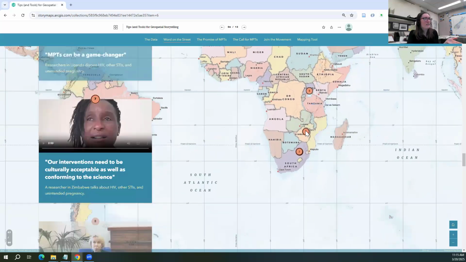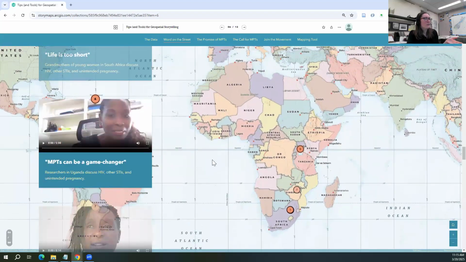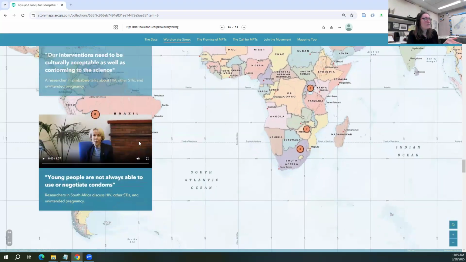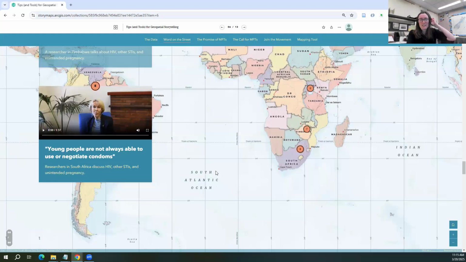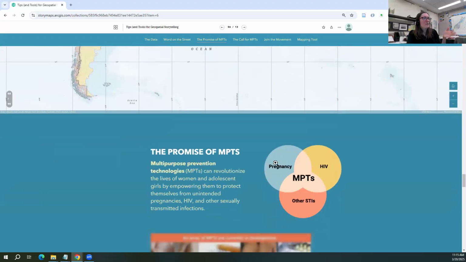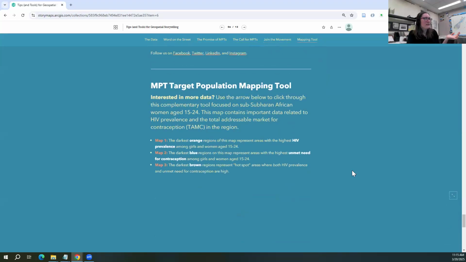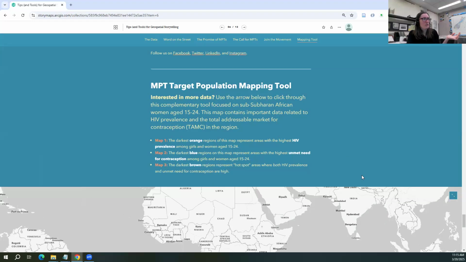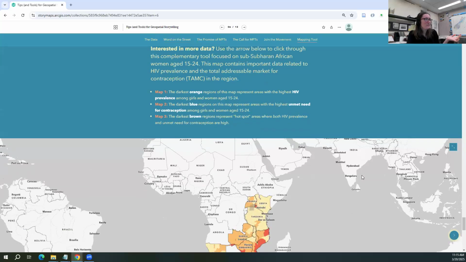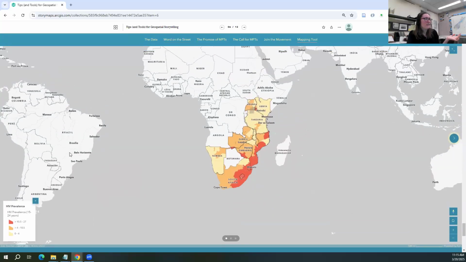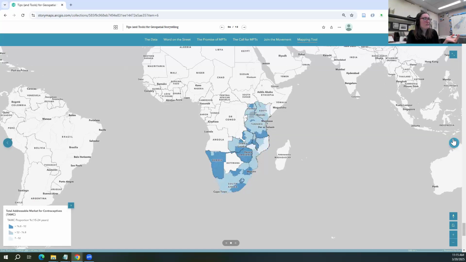As we scroll through, we can either click on the different videos or just go systematically through each one and have that grounded context in the middle of this broader story. And if we keep going all the way down, it also links out to a more complicated mapping tool. So we can have access to those quantitative stories as well, and click through a few different pieces of information around what access is happening at a broader level within this region.